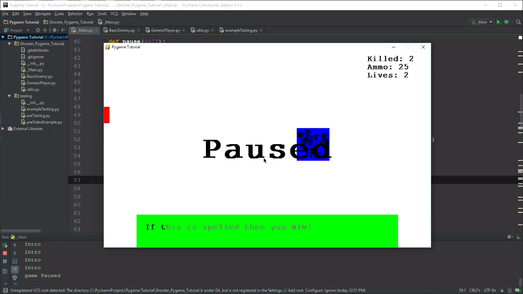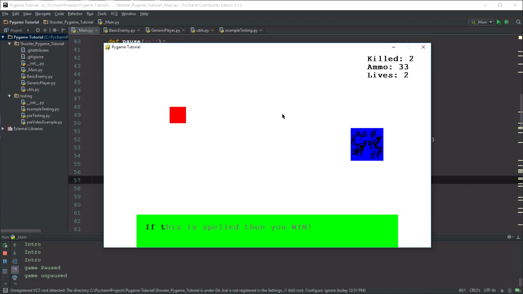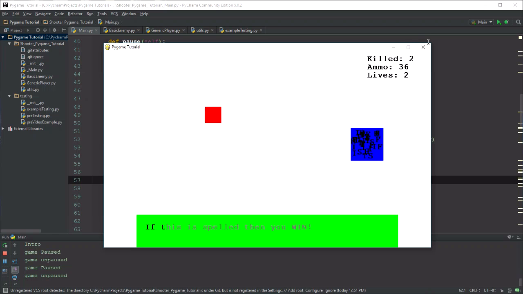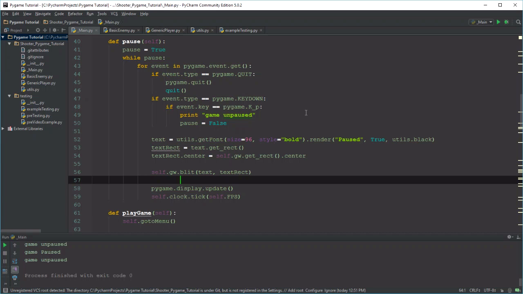We hit P. We got a big pause text show up. Hit P again, game unpauses. Pause goes away. Of course, maybe we even want this to be a little bit larger, maybe more up at the top of the game. Who knows? Maybe you want the paused menu to have its own screen or maybe dark in the background. I guess that's valid too. Whatever you're looking to do. So, there we have it. Everything is working the way it should be.